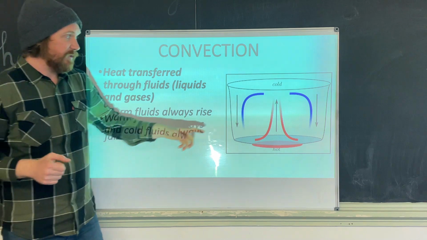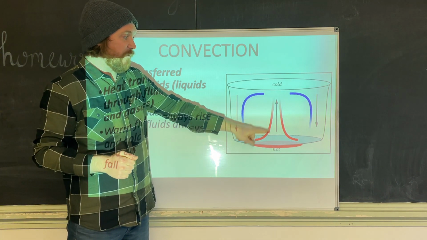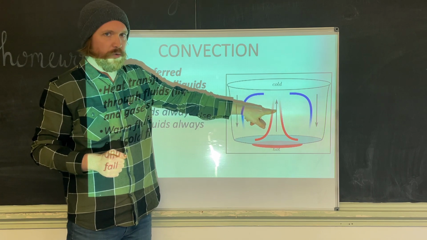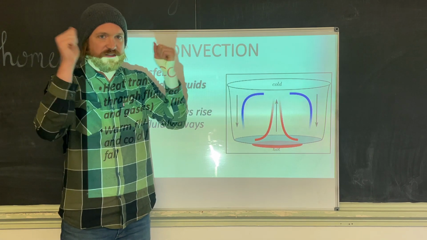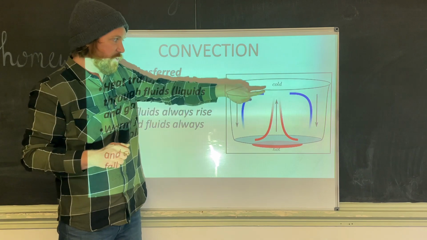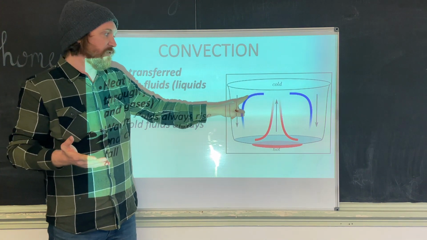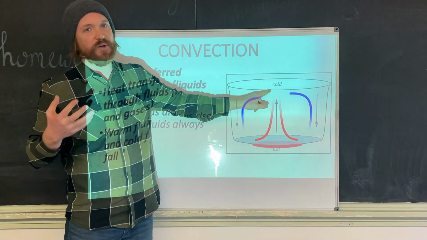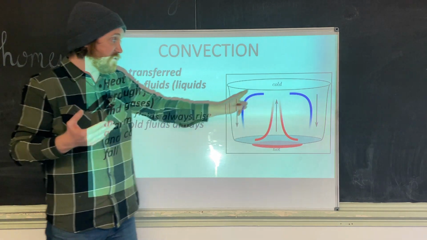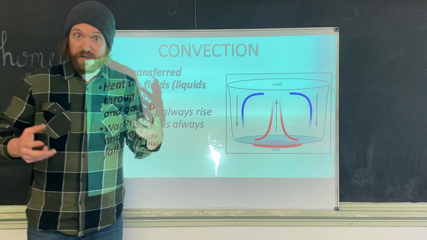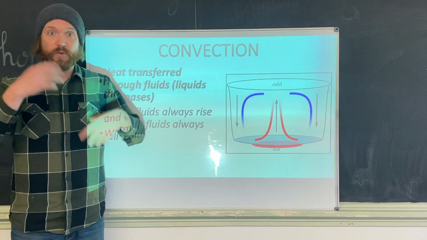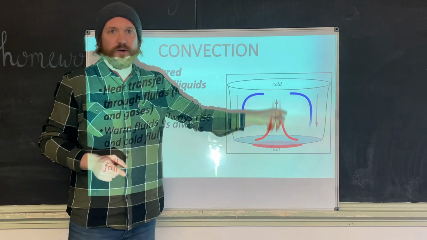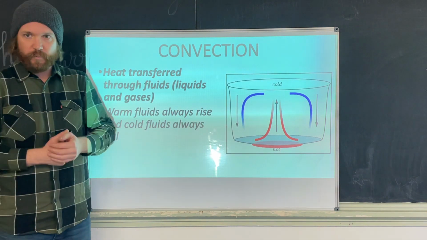But what happens as they rise up is they're getting farther and farther away from that heat source, which means they get colder and colder and slow down. And as they slow down, they get closer and closer, which makes them heavier, so they fall again, which causes them to heat and rise back up, which causes them to cool and fall back down. And this is why water boils. This is why you see all those bubbles in boiling water. There's steam escaping, but there's hot water going up and cold water going down. It's called a rolling boil, okay?